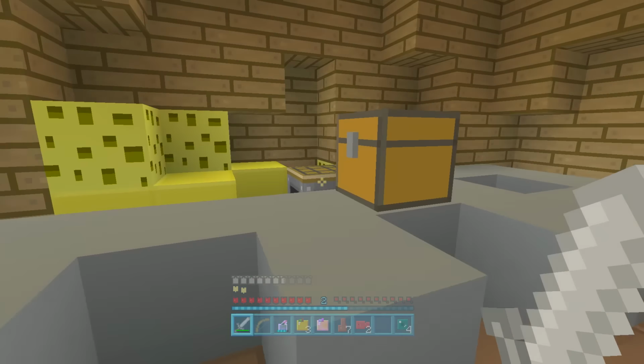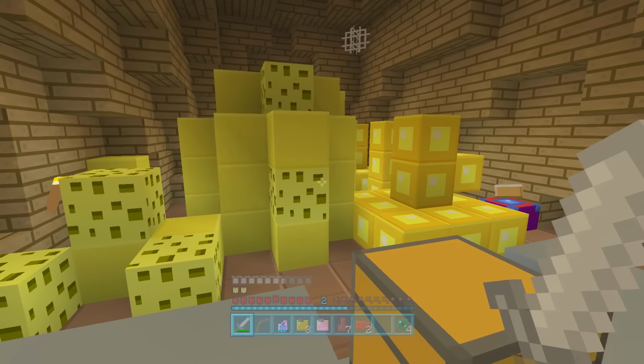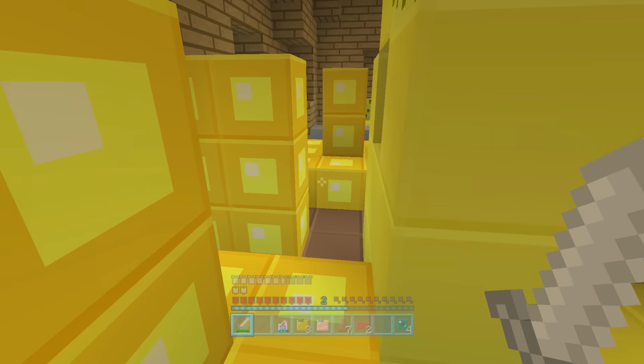Oh, look at this. Would you look at this? There's a stick. There's also an enchantment table. But nothing else in here. There's just a bunch of cheese. Oh, I think someone's actually in here.